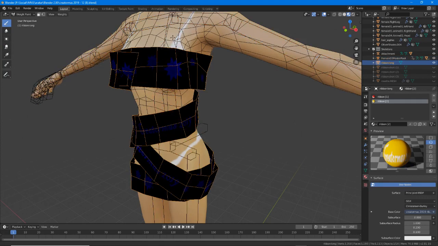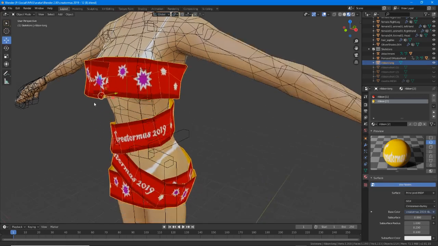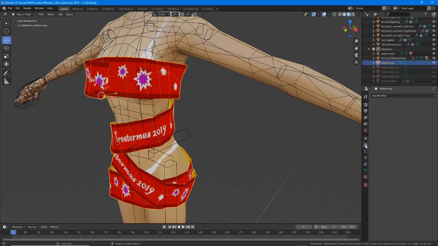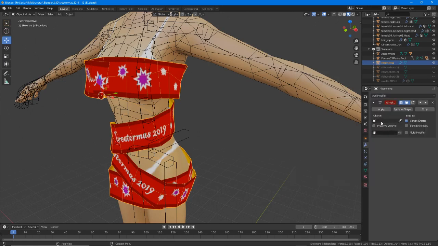So we should, oh, it's doing the same thing again. Have we weight, no we haven't. So what we need to do, select the mesh, modifiers, add modifier, armature, and we can click in the input field, and it's always going to be female 03 master root, and that's even for the male avatar as well.